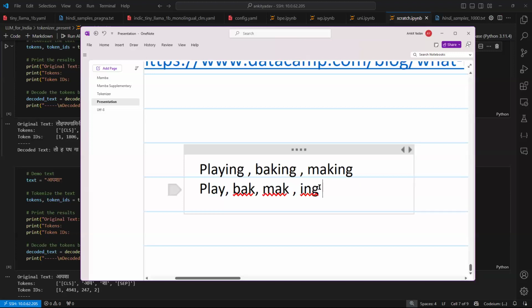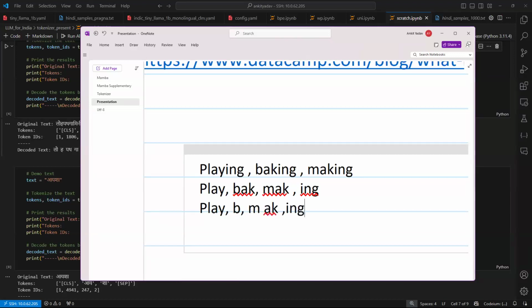This would be kind of ideal, but if I keep going and see that there is an AK also there, and I break it down into play, B, M, AK, ING, then when I need a word very often, since these are very commonly used words, I have to do three merges: B, AK, ING, instead of just using B, AK, and ING.